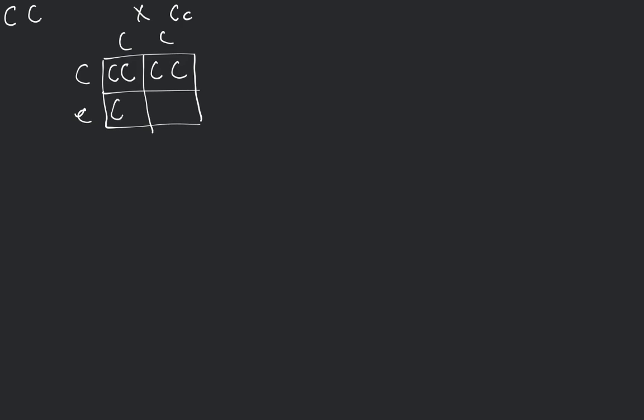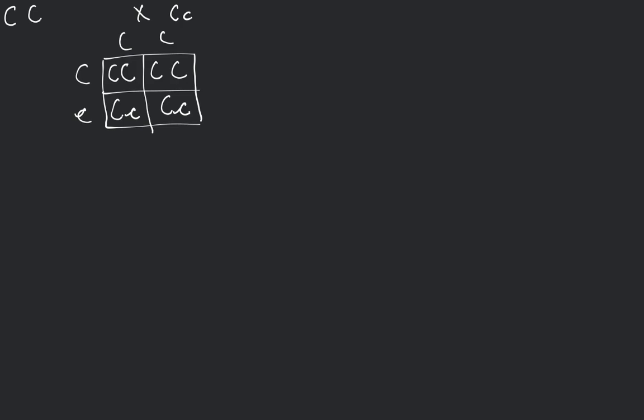If I remember correctly, yes. When you cross dominant with, we will make it with the help of a Punnett square. Yeah, I was trying to find the Punnett square that I made previously that helped me. So it will be capital C, capital C, capital C, capital C, capital C, small c, and capital C, small c.